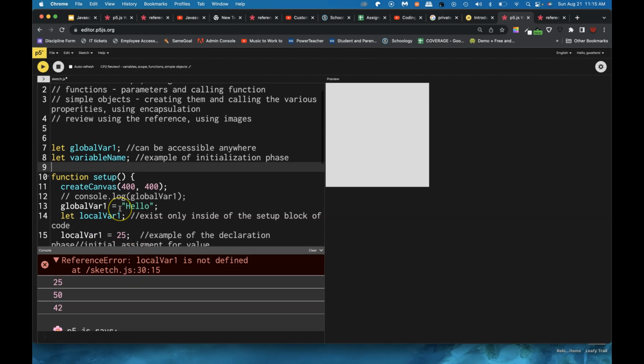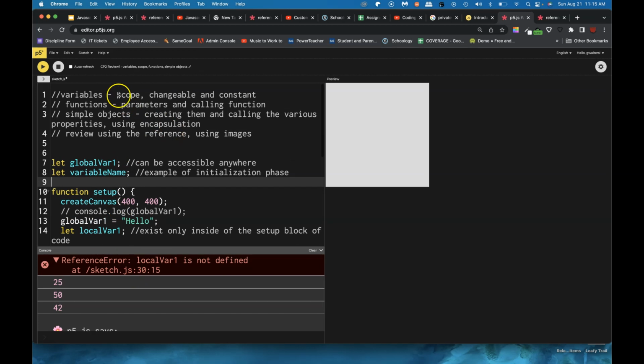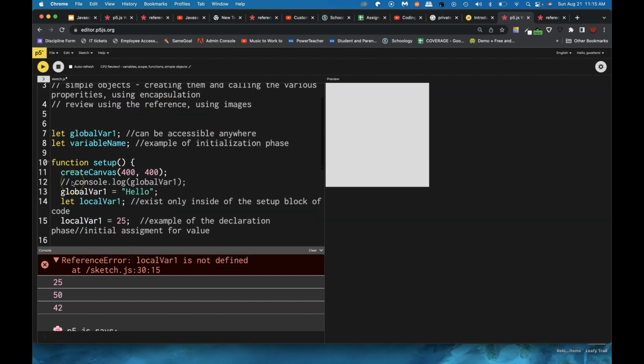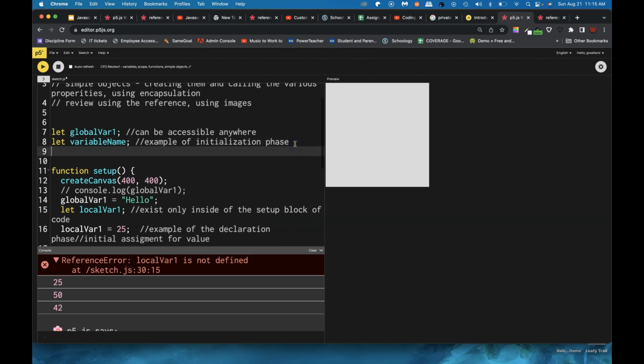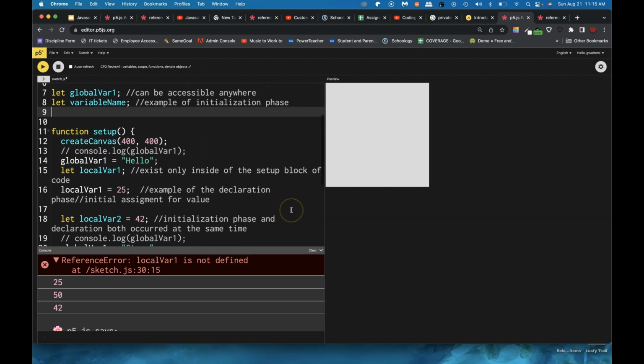Okay, so that was really talking about the different scopes of variables, but now I want to show something else. So let's say we have a constant variable. Now, in all of these, when we're able to access them, we can make changes. But there are times that we do not want to be able to make a change to a variable. We want to set it, and that's it. Okay, and that is what the const keyword is. It stands for constant. It cannot be changed once it's been set up.